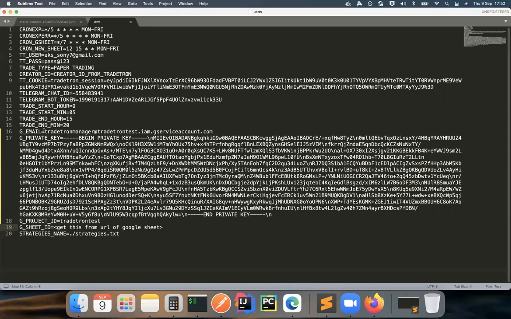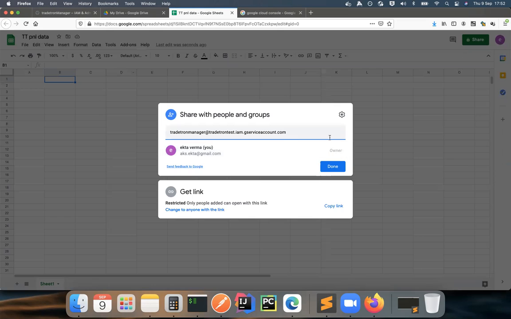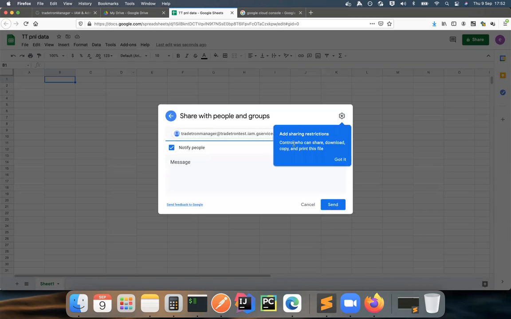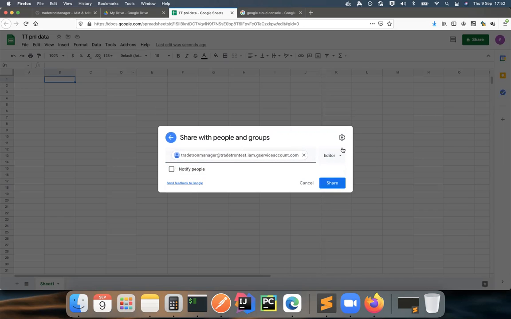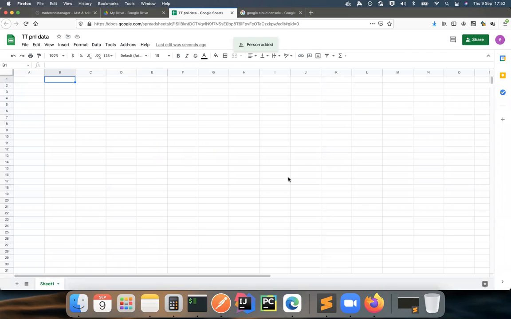You give access to this Gmail ID. Go here, click on this, and give the permission as editor, and share. What it will do is dump the data from the trade room to your Google project, and that Google project will indirectly dump the data in here.